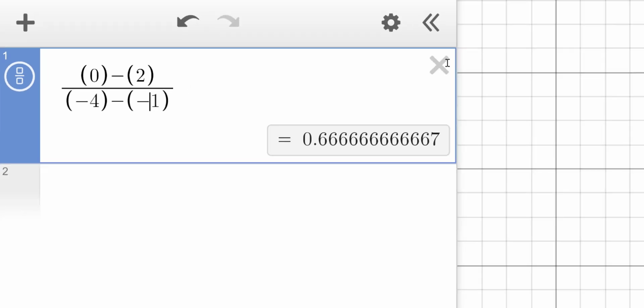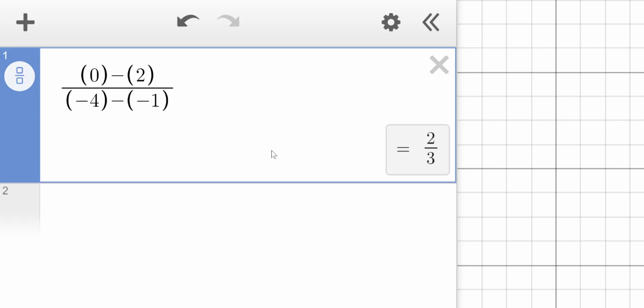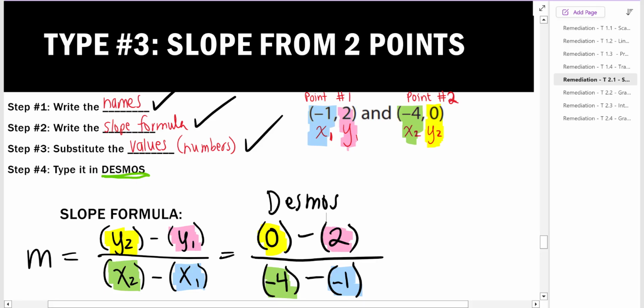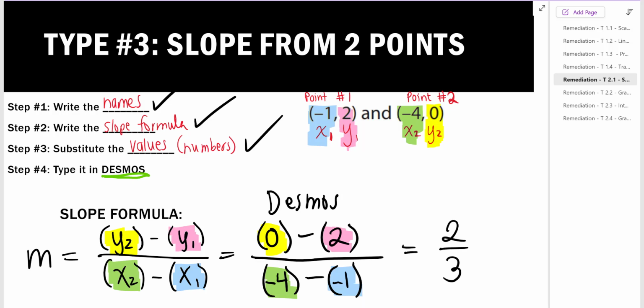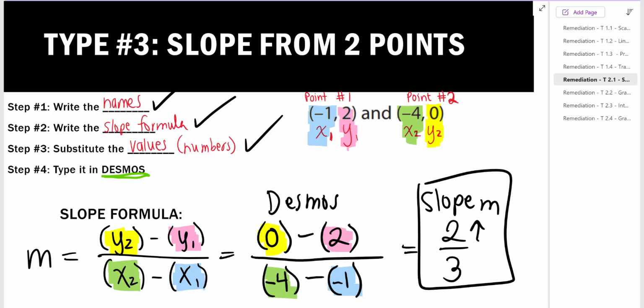Okay, so now I have a decimal. So make sure that you click this button. So aquí tienes un decimal y necesitas tocar este botón para la fracción. So I touch the button and then my fraction is 2/3. So la fracción es 2/3. And that is the answer. So 2/3 es slope. 2/3, that is slope m. Up 2 and right 3.